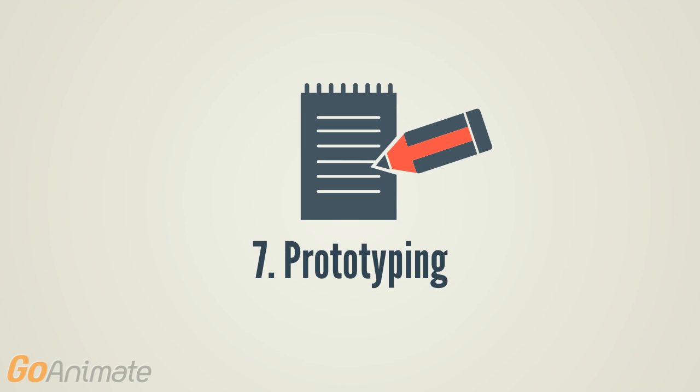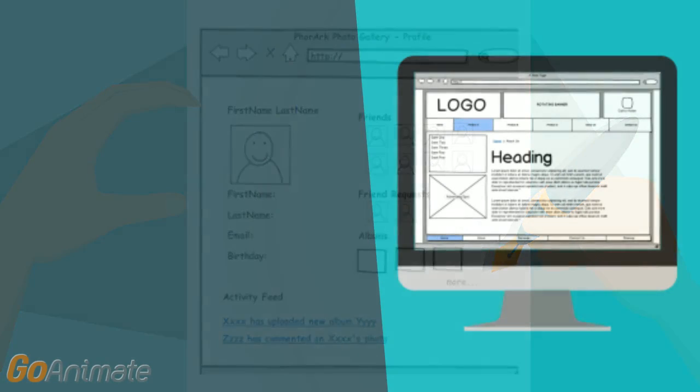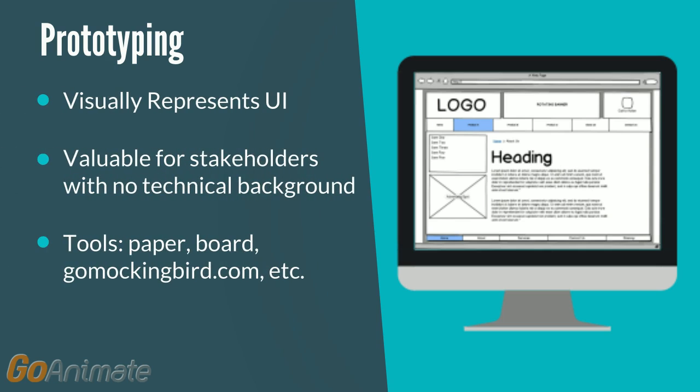Now let's talk about creating prototypes to elicit requirements. So this is exactly like it sounds. The BA creates a prototype of what they see the application will look like and present it to their stakeholders. This is very valuable for non-technical stakeholders such as business owners and end users who may not understand all of the technical aspects of the requirements but will better relate to a visual representation of the end product.